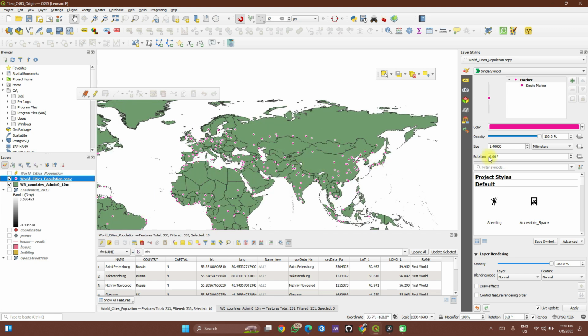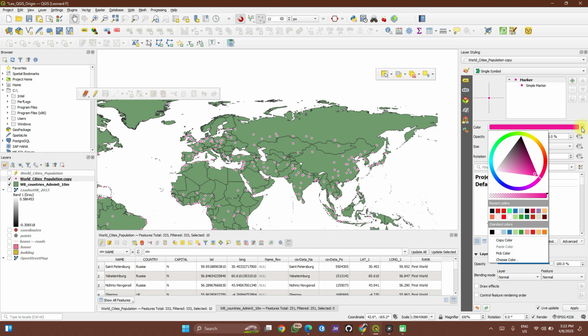You can turn off this guy. Let's try to change the symbology. You could use here single symbol. This is the layer which we are working on. Now you can adjust the color of this your symbol to any color of choice. You can adjust it using the color wheel. You can adjust the depth of the color using the color wheel, and it works that way.